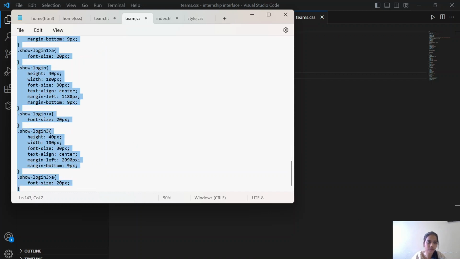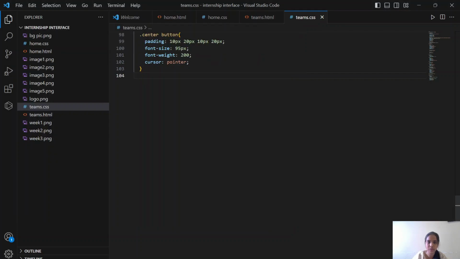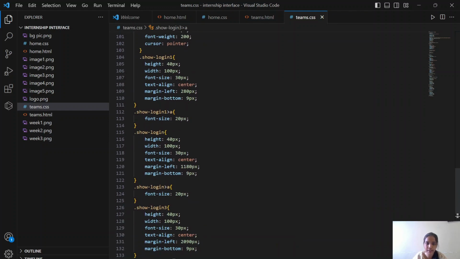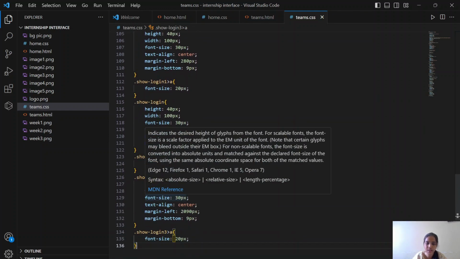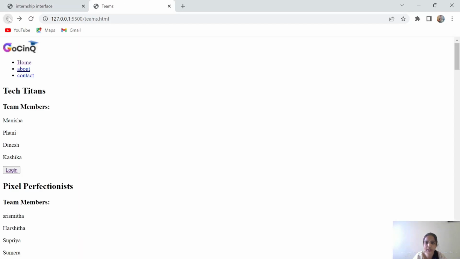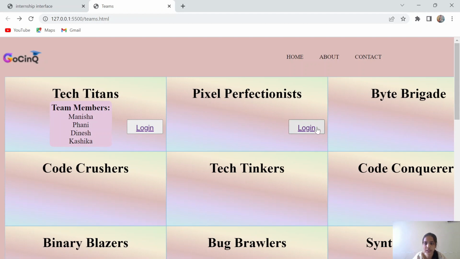Moving on, in the CSS, login, show login 1, 2, and so on respectively. This is how we arranged it with CSS. This is for the login button, which redirects to the next page. Login button, this is the CSS.